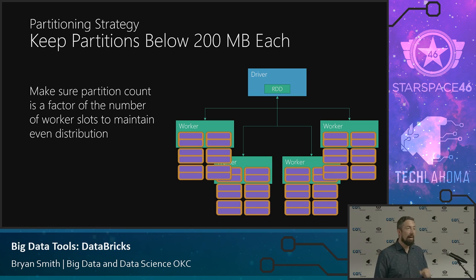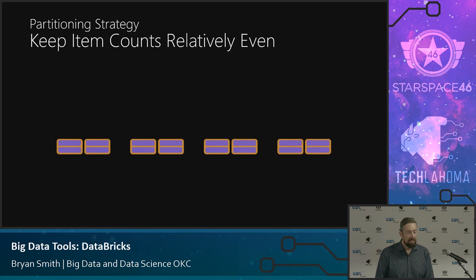There is one more gotcha that does come up occasionally, and so I want to put it on your radar. When we get our data, even the partitions evenly distributed into all the worker slots that we have available to us, in general, the data will typically be evenly distributed within the partitions. You can go in and count the individual items, and you'll see that they're more or less about the same number of items in every side of the partition, though there will be some small variations on that.